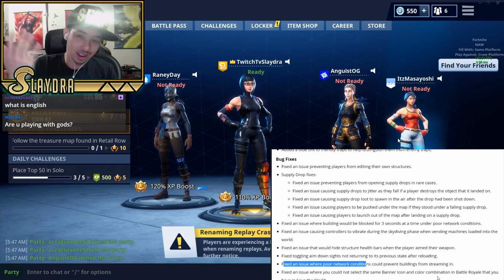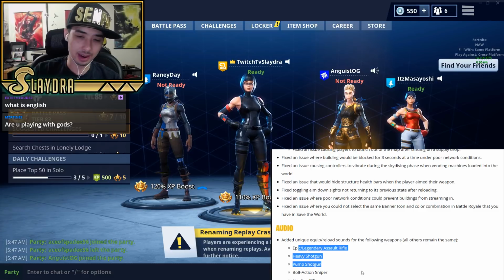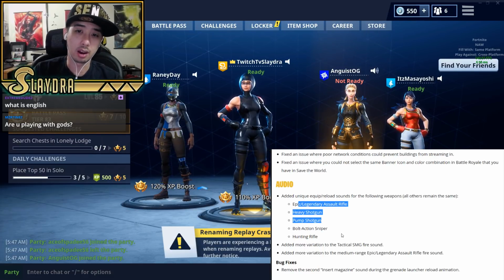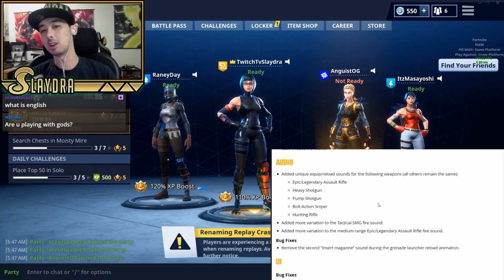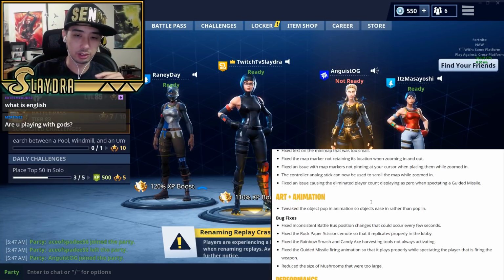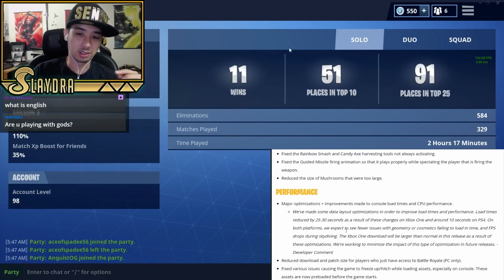Obviously these are things that are just small, but they added some new sounds to the game. I didn't feel like those were huge. It's just a different sound when it says equipping and reload sounds. It's again small, but it's good to be updated on these sounds so you know what gun someone is actually pulling out. But again, these are very small things over here. And there's again other little optimizations and bug fixes to the game.